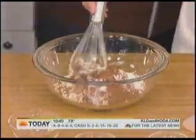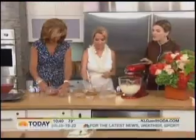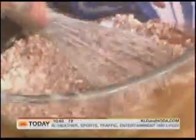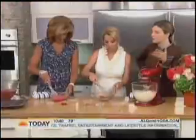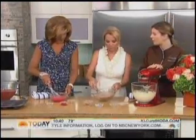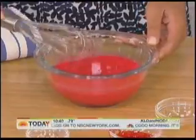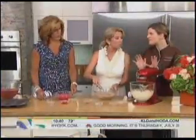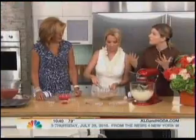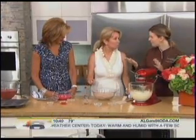But I heard that there are hidden glutens in different things, like cocoa can have some, or certain vanillas can have it, right? Absolutely. The most important thing in gluten-free baking is that you substitute your traditional wheat flour for gluten-free flour. And there's tons of great gluten-free flour blends on the market. Just go to your supermarket. But there can be hidden glutens in things you wouldn't imagine, like cocoa, depending on how it's processed. Vanilla, depending on if there's any fillers. And, of course, food coloring. So you want to look for the gluten-free designation on the box. So there's gluten-free food coloring as well. There is.